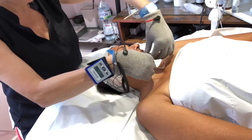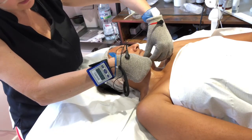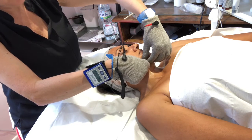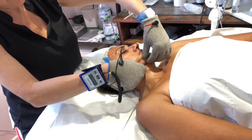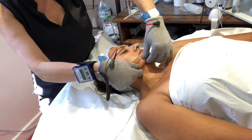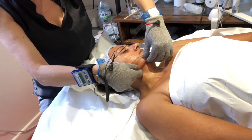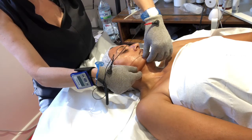As you can see now, I'm hooking my fingers underneath the jawline and I am going to do a stretch. You'll see one hand's anchored and I'm just stretching. When I've got the machine on my wrist, you can put your machine onto the bed. And as I'm saying, I can feel the tension in that jaw.